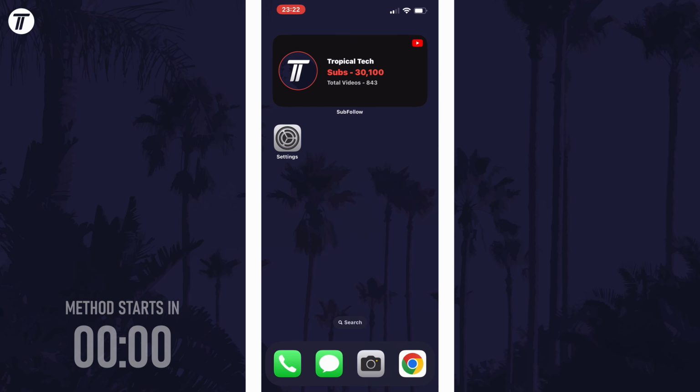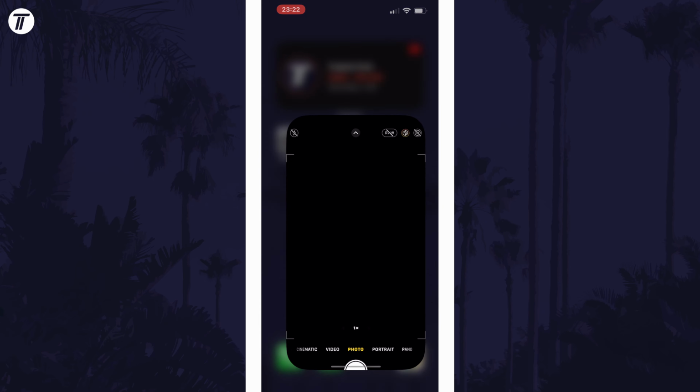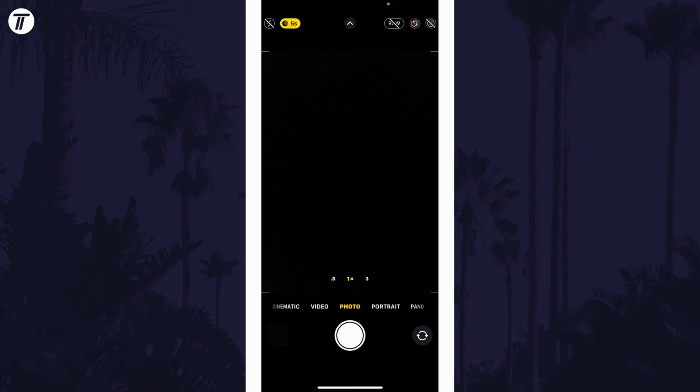To set a camera timer in iOS, open the camera app first and then tap on the arrow that will either be in the top middle or left middle of the screen. This will bring up a row of options at the bottom or side. Scroll through these and find the icon that looks like a timer. If you tap on this, you can now select how long you want the timer to be. Set this, and now when you press the photo button, the timer should begin.